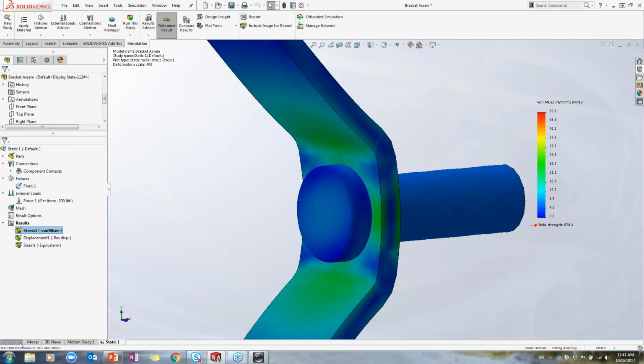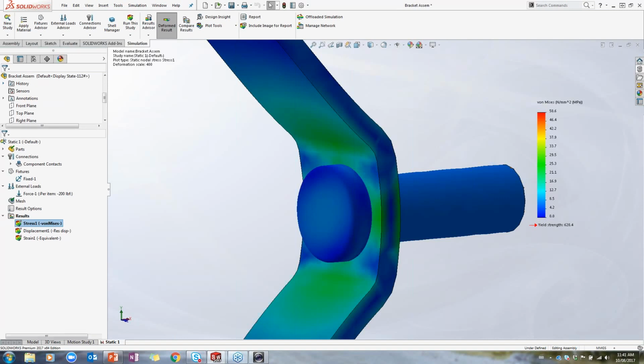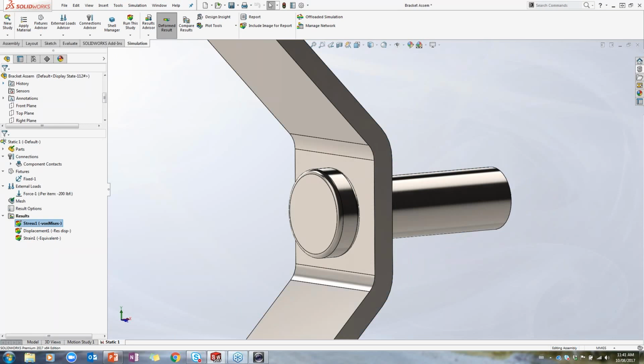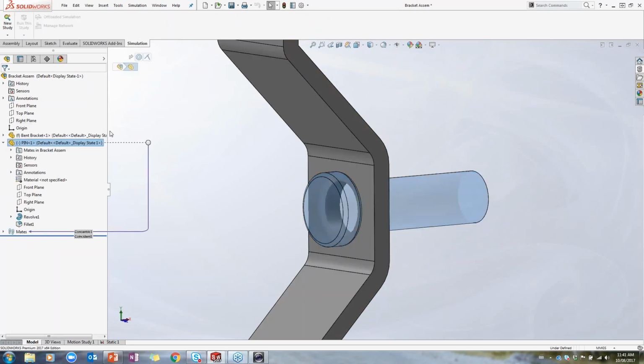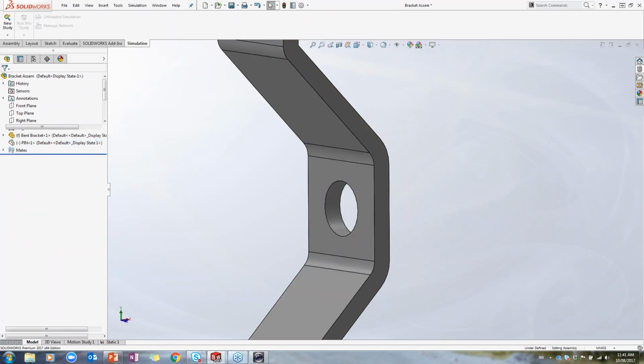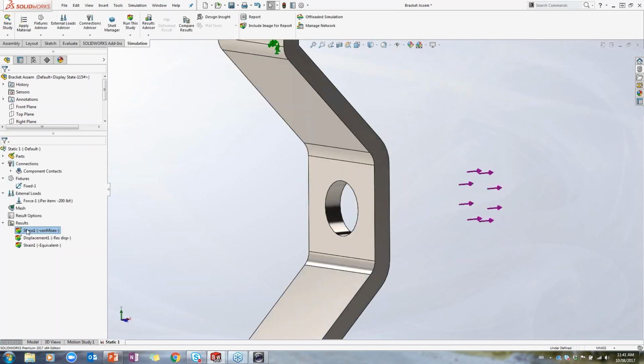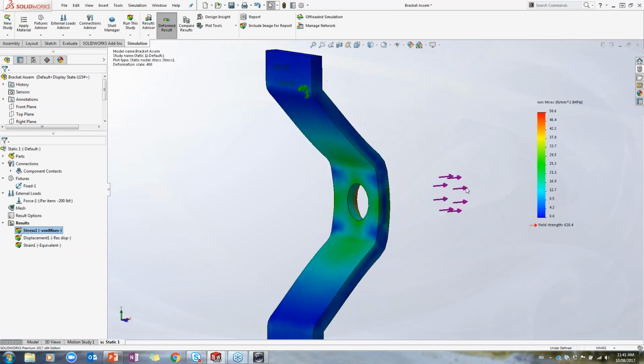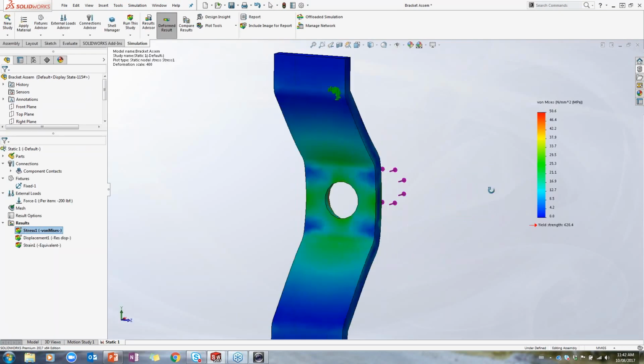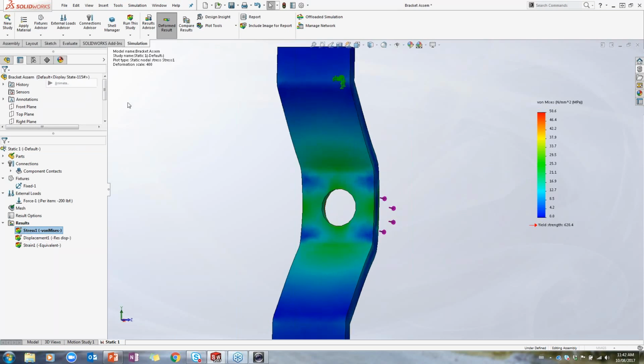So how will I do that? I'm going to go back to my model. Let's say hide the pin for a second. I'll take the pin and say hide. Then if I go back to my study and show the stress result, well, it's going to hide that pin. And we'll be able to see what the contact patch looks like in there. And I can animate this. I can do any sorts of stresses I'd like to.